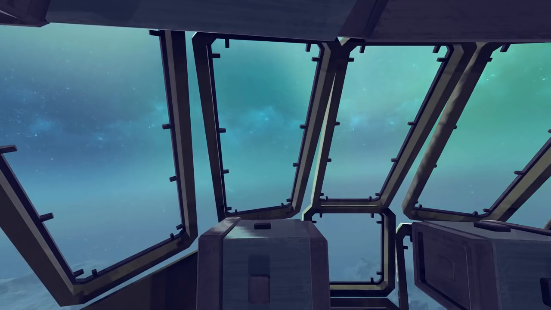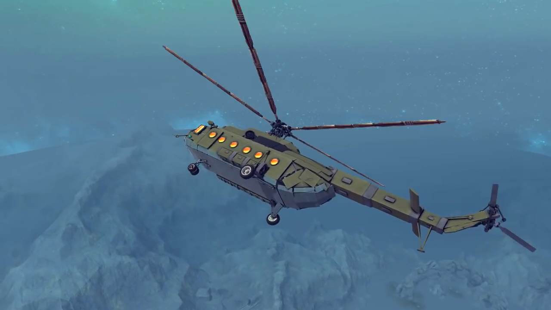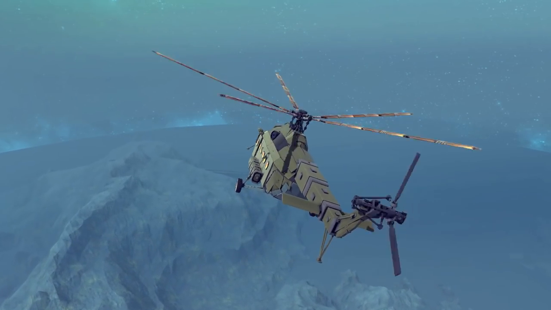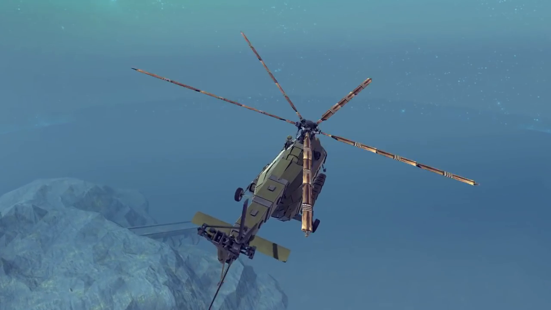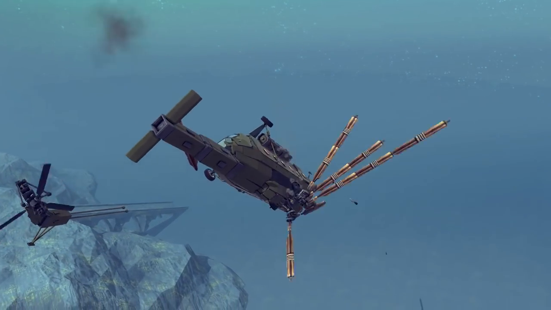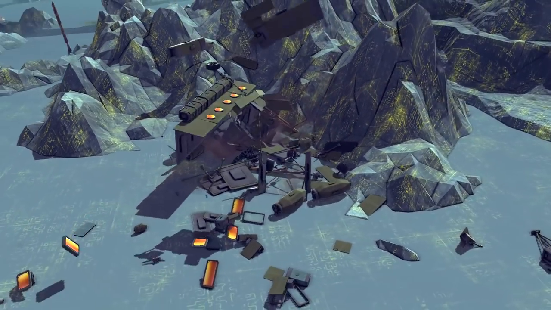The big question is, can we land? And I'm going to say no, we cannot land. But I'm going to try. I'm going to try my best. So let's start slowing it down. And we'll slowly drop this. I don't want to go too far forward because there's a wall over there. Oh! What? What the hell just happened? That wasn't even me that time, damn it.